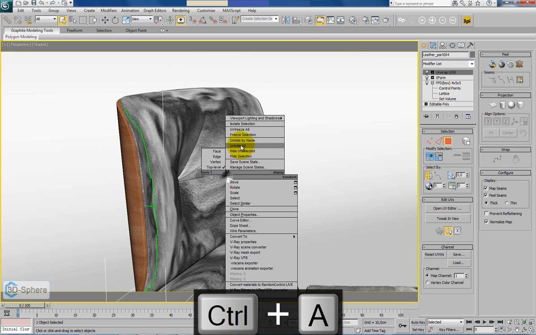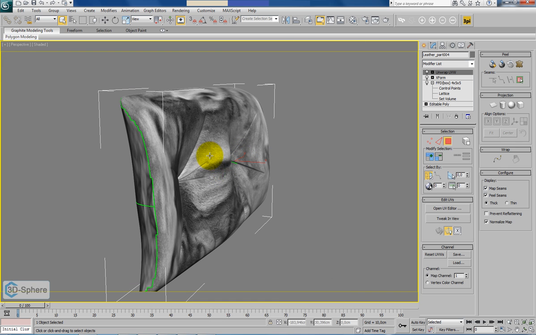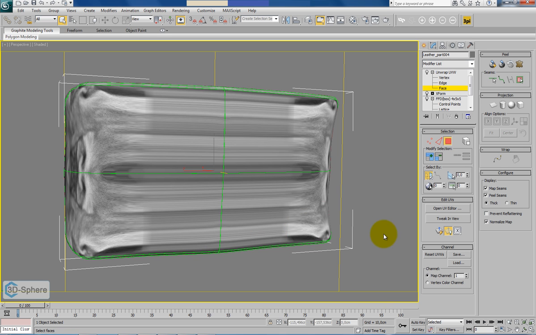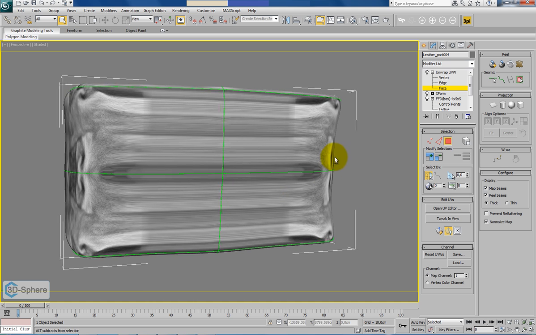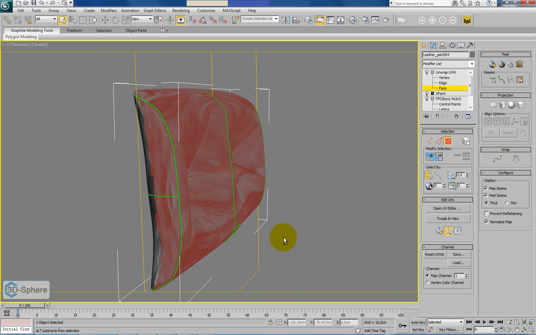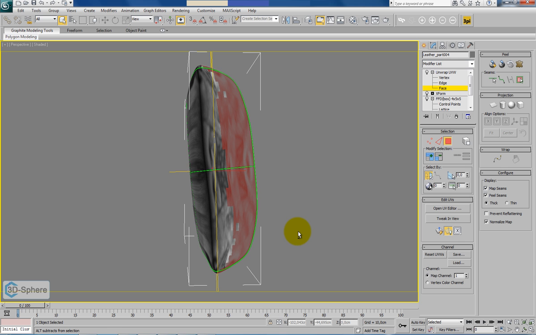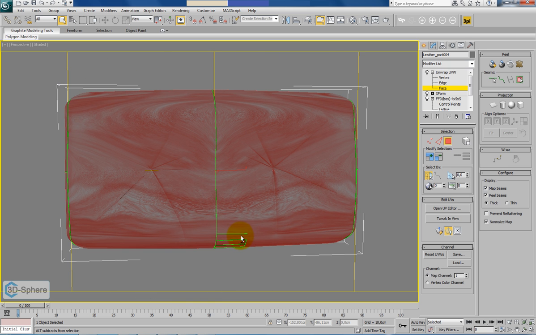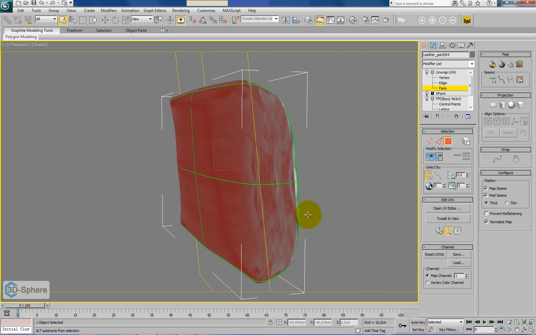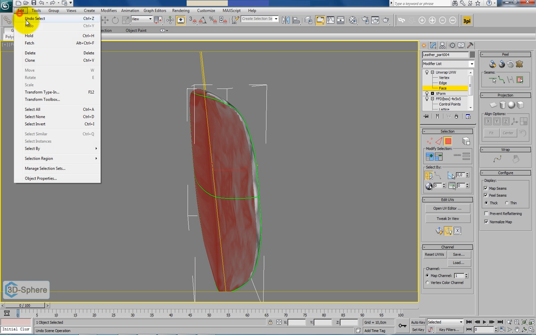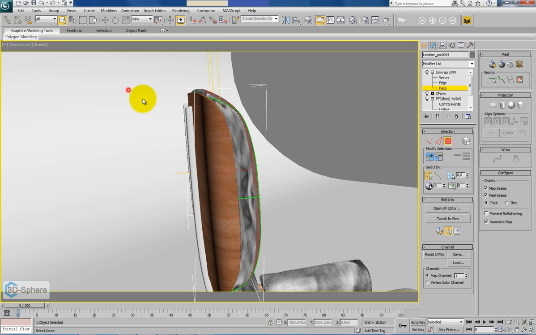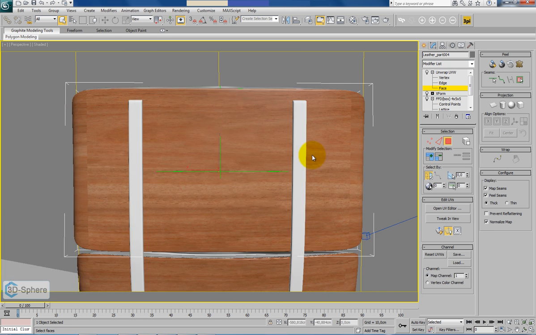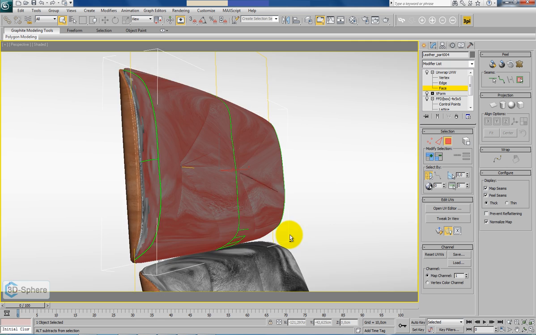Oops, hide unselected. Okay, we'll need to do it one time. Okay, I don't understand why we cannot. Okay, reset the UVs. What we'll do. Okay, now we are selecting this and that. Let's be sure that we are really selecting everything, not like me before.